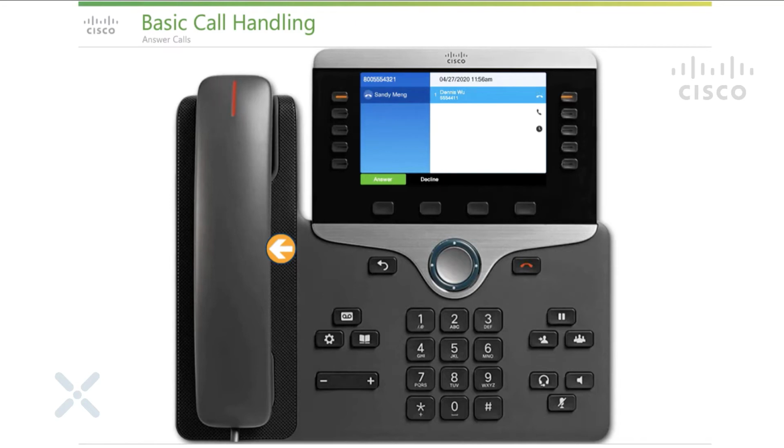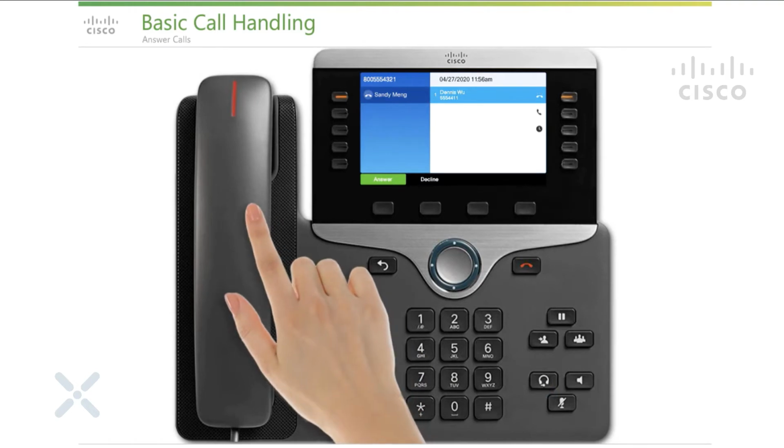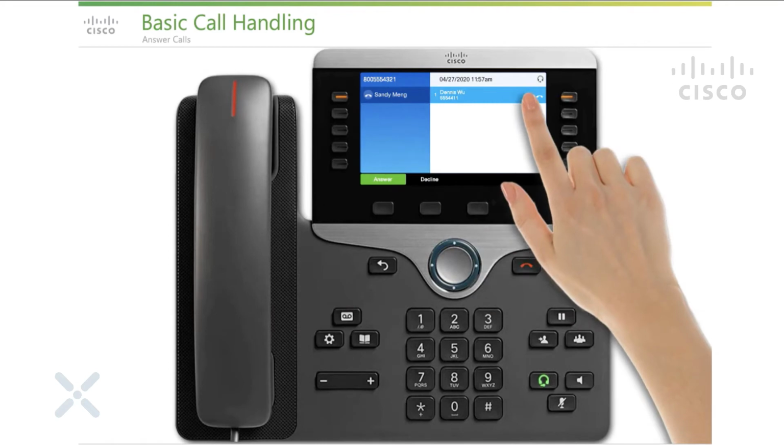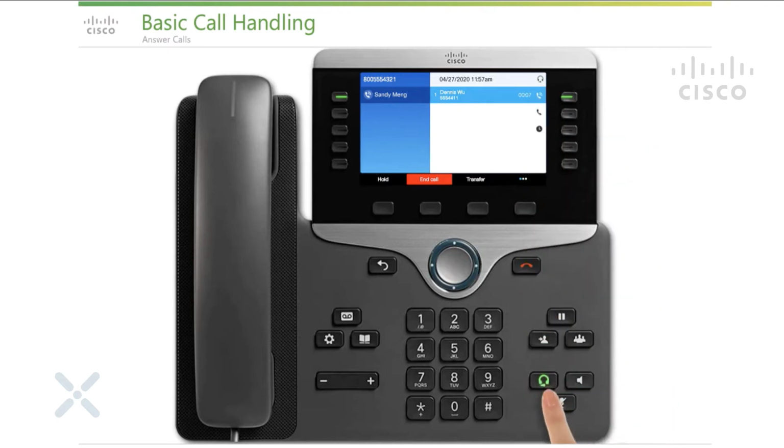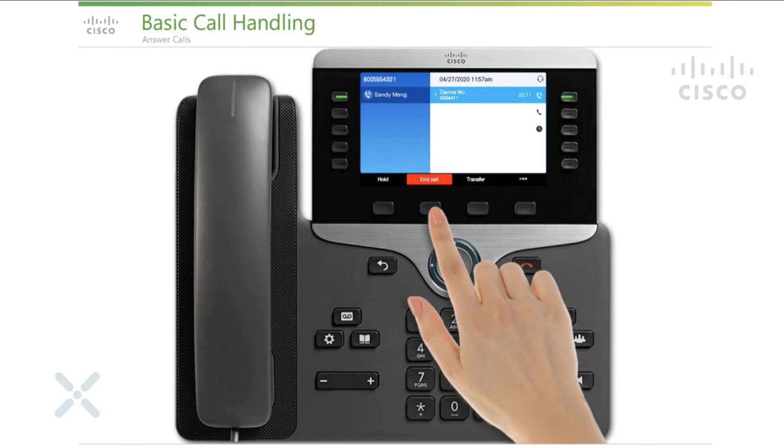You can use the handset, a headset, or the speakerphone. When the phone rings, you can pick up the handset and simply start talking to the person who is calling you. If you are a headset user and your headset has built-in controls on it, you can answer the call from your headset. Make sure you have pressed the headset button to send the sound to your headset. Your phone will stay in headset mode for the next call as well.